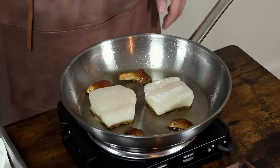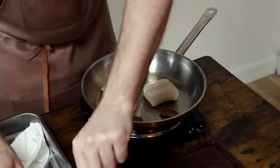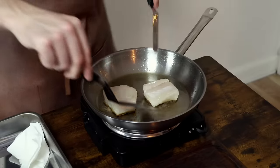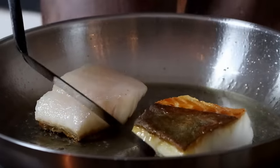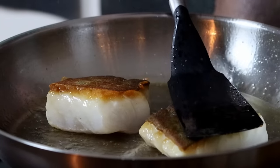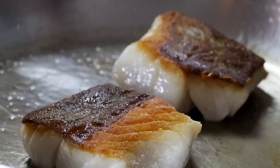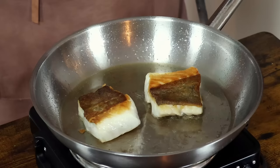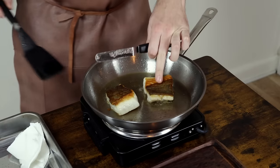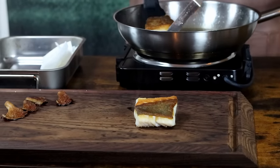Fish is a very delicate meat, and cooking it is all about trusting the process. If you start moving the fish around prematurely, or flipping it before it's ready, it will stick to the pan and create a horrible mess. As you can see, the fish is almost cooked through now — this means it's time to flip. The fish will release from the pan easily, because we followed the rules explained earlier. Now finish the cooking on the meat side. And there you have it, a perfect piece of fried cod.